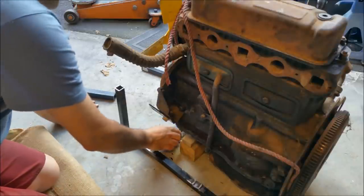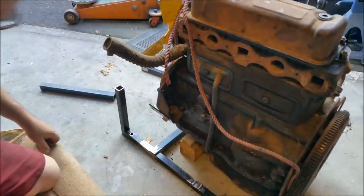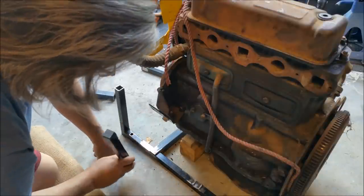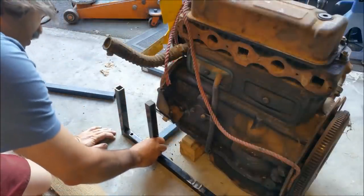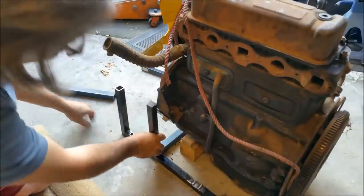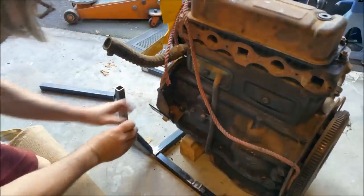This sort of fits in like that, but I want to move it back, so I'm going to have to clean up a bit more of that metal, and then I'll make a stand, which is less than ideal putting it on top of that, but actually that can go forward and I can make the stand. No, it has to go on the stands. It's going to have to be checked out, so it'll be welded sort of there. And I'll move it close, so the weight of the engine's bearing on that, not the tab itself.